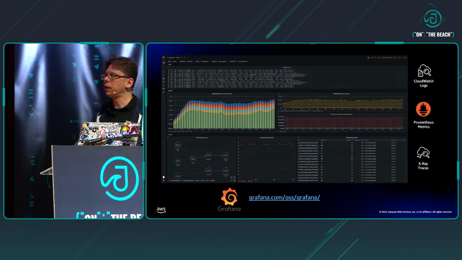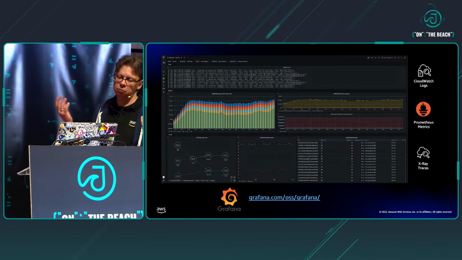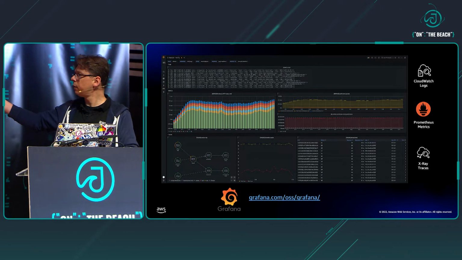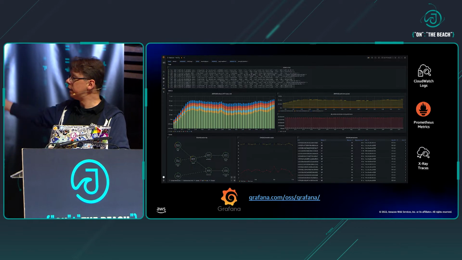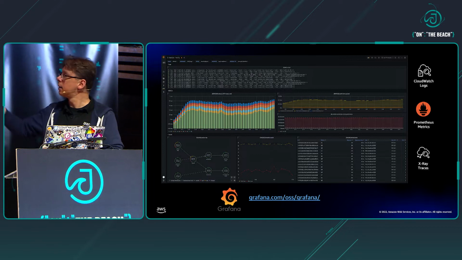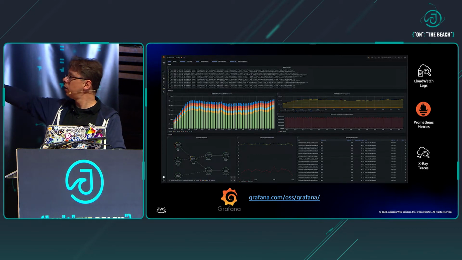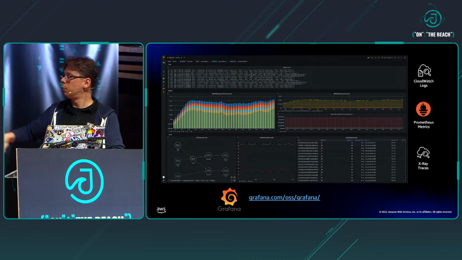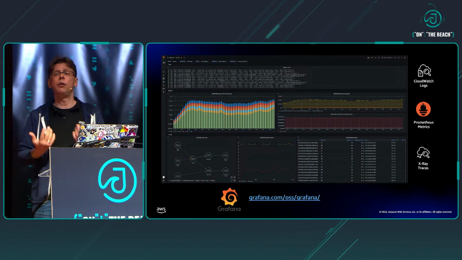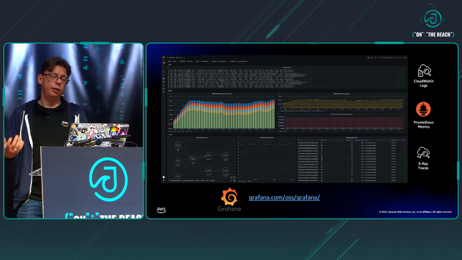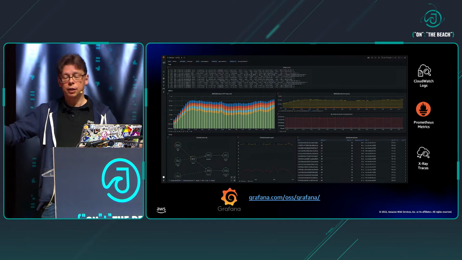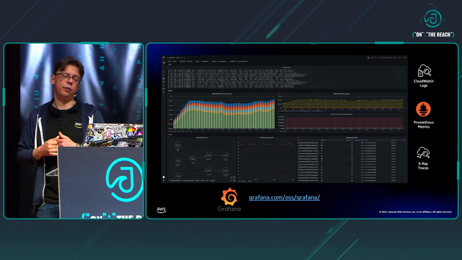Moving on to a project that you can more or less think of as a single pane of glass. Grafana is essentially able to read data from various data sources. There are many, many data sources out there. In this case, the upper one, the logs, come from CloudWatch, the middle one comes from Prometheus, and the bottom one, the traces, come from X-Ray. And you can visualize, you can correlate, you can filter, and it's a pretty straightforward way to bring different signals from different data sources into a central place.